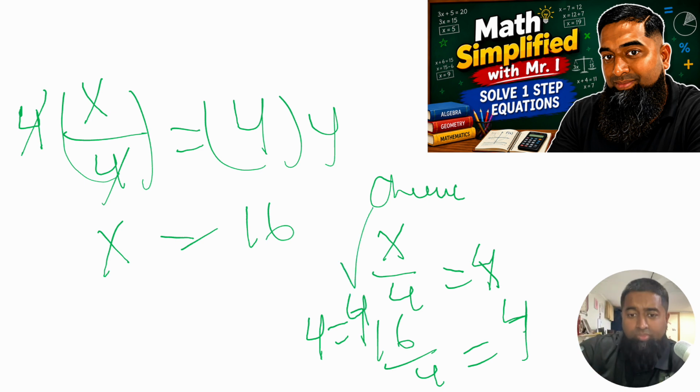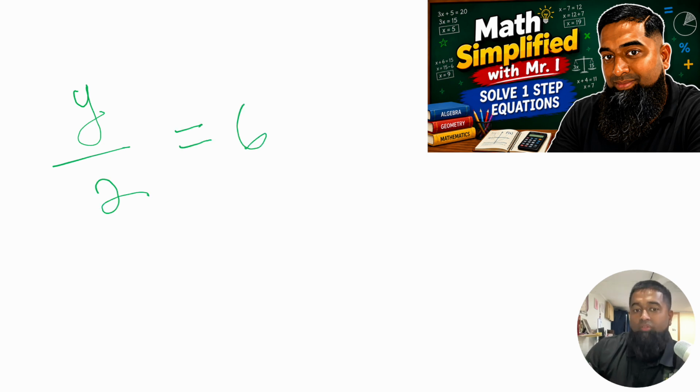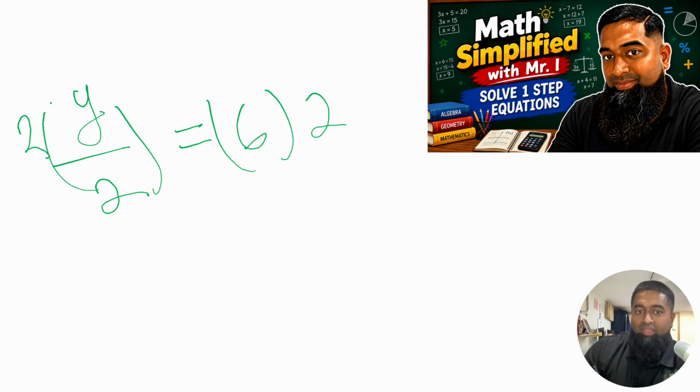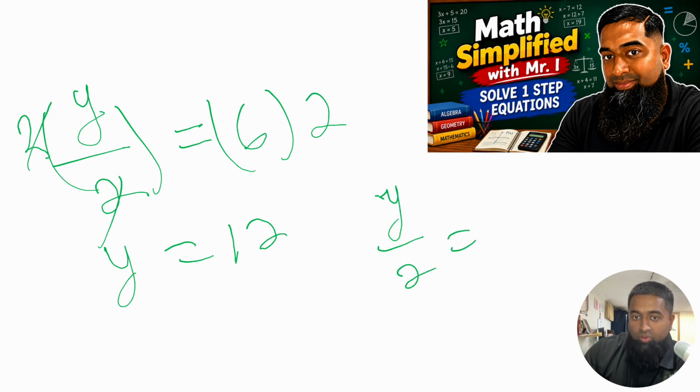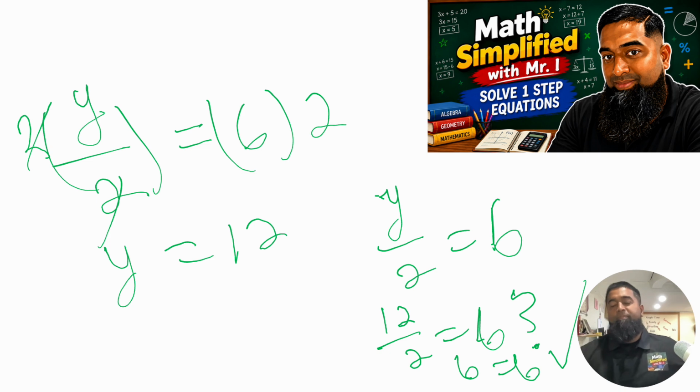So we're good. We'll do one more of these, right? So now we have, let's say, y divided by 2 equals 6. How do we solve that? If you're dividing by 2, you multiply by 2 here, you multiply by 2 here. This and this cancel. It'd be y equals 6 times 2, which is 12. The way you check it is what? Y divided by 2 equals 6. If you put the 12 here, it's going to be 12 divided by 2. Is it 6? Yes, 12 divided by 2 is 6. 6 equals 6. That checks, right?